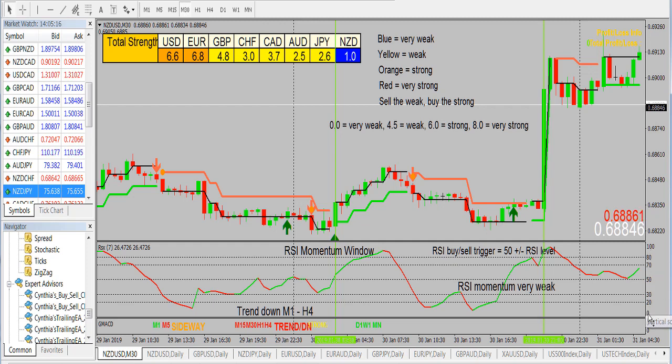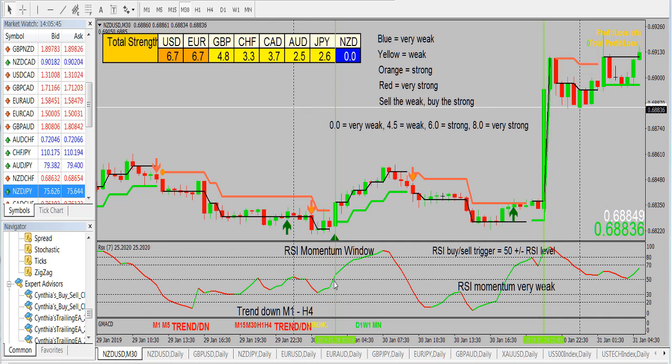These are the levels here. These are standard levels for RSI. So right around the 50 level is where your trigger is going to be for your buy or sell trigger. You want the price to be right around the 50 RSI level. It doesn't have to be exact, but just right around there. So it crossed a little bit earlier, which is actually better.